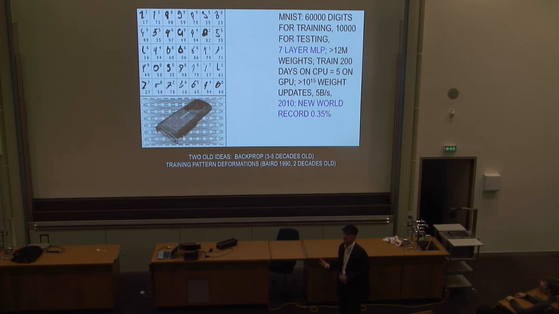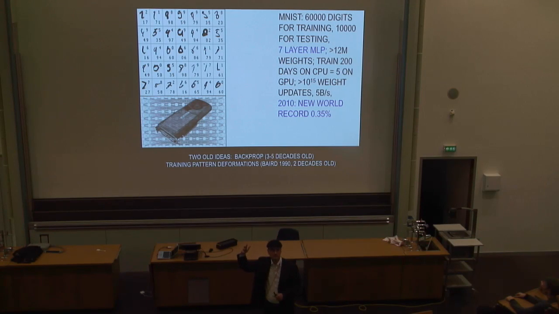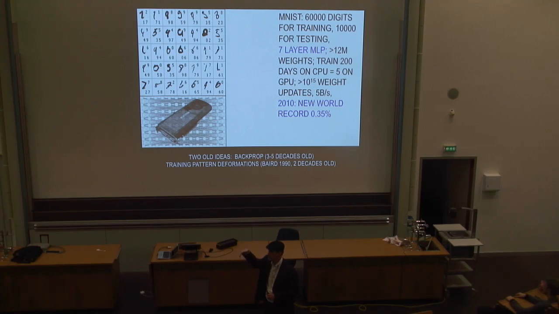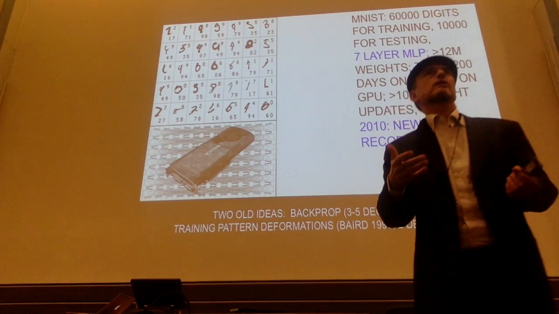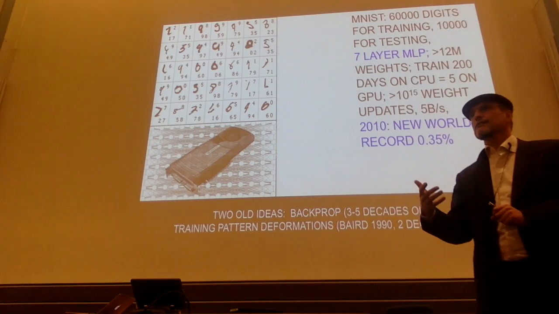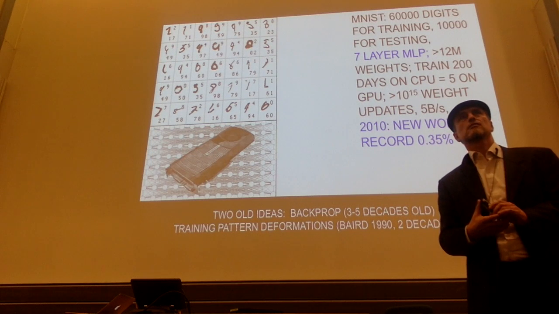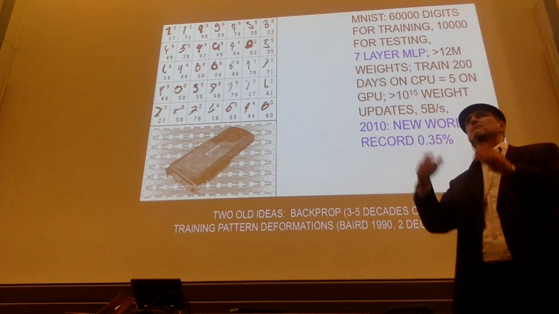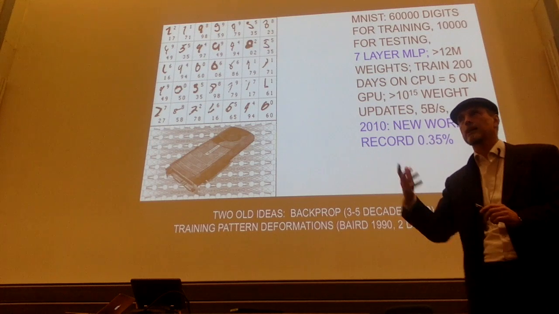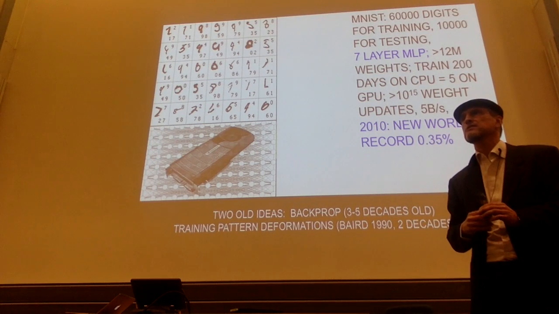How is that possible? The reason was that this was implemented on GPUs, which were 50 times faster than the same things on CPUs. This really made all the difference, and prompted many people to say hardware advances are more important than all the software and algorithmic advances of the last 20 years. But of course that's not quite true, because you can clearly improve results using more sophisticated feed-forward networks.